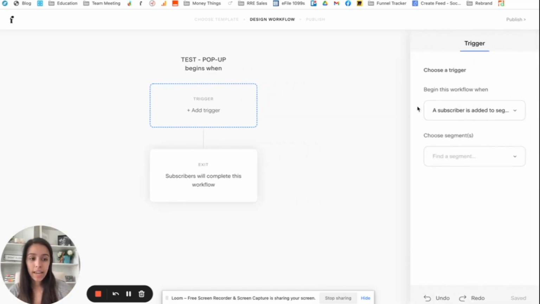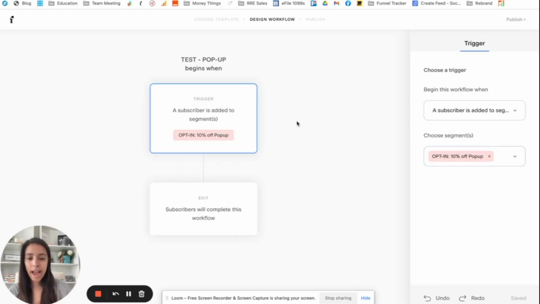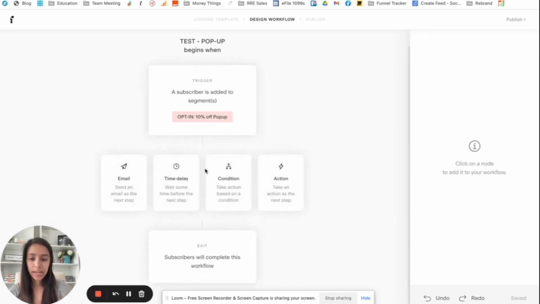So we're going to select trigger, begin this workflow when a subscriber is added to a segment. So we're going to find that segment that we had. So when a subscriber is added to this segment right here, what do we want to happen? I want an email to go out.